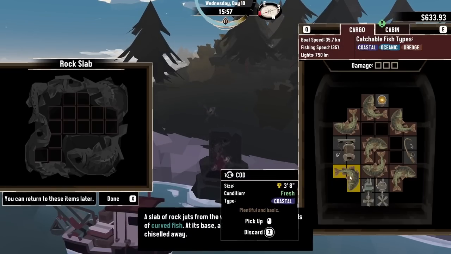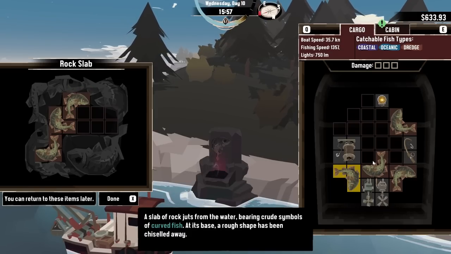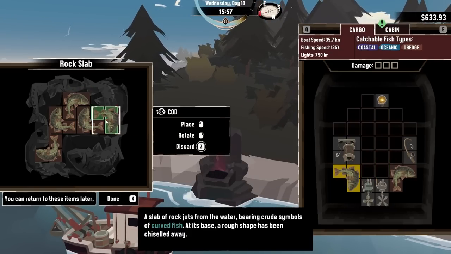So it wants curved fish. We'll put one of you in here like this. Okay, I'm thinking we do need to fill it up. I hope we have enough. Oh, we also have to be smart about how we arrange this too, it looks like. But that should do it, like this.